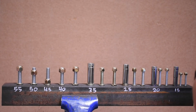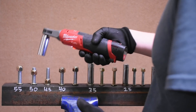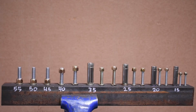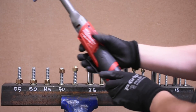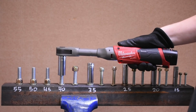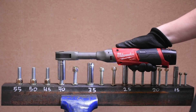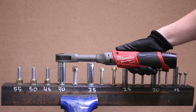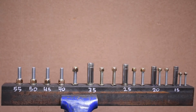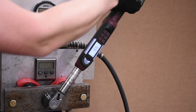A new half-inch nylon lock nut is just too much for the M12 high speed on a battery teetering around two bars. A 2 amp hour battery at three bars — also not going to happen. But a 1.5 amp hour battery at two bars is still not a problem for the higher torque M12. It's a bit of a balancing act: as soon as the high speed ratchet isn't powerful enough, it becomes the slowest cordless ratchet ever — basically running it by hand. Our perfect cordless ratchet is probably still out there somewhere.